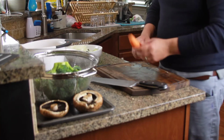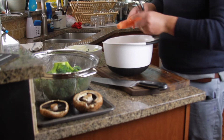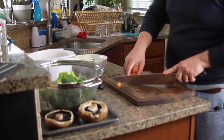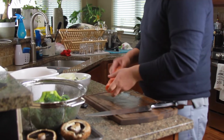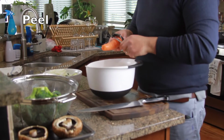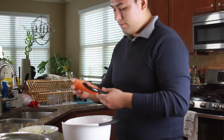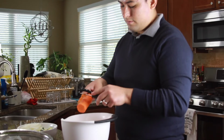And that's what's called julienning an onion. Now we're gonna peel this carrot. Okay, and the way I like to peel actually is same as the zucchini and the onion. You cut off the ends first, put them in there. Now you bring your bowl right here and you just peel. I peel one half like this and then flip it around and peel the other half.